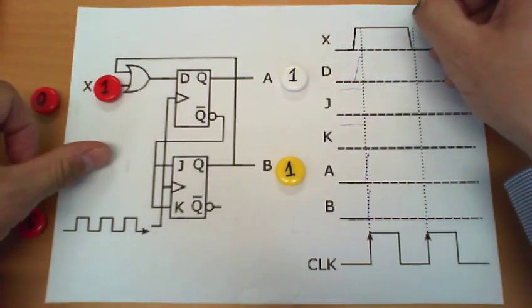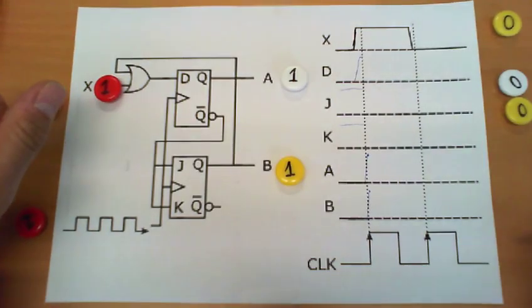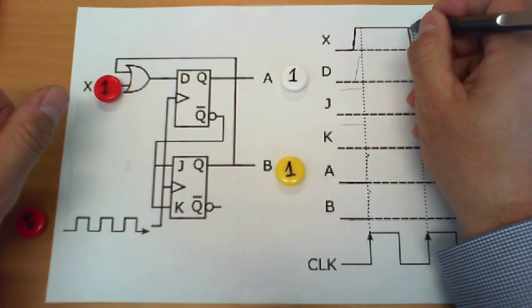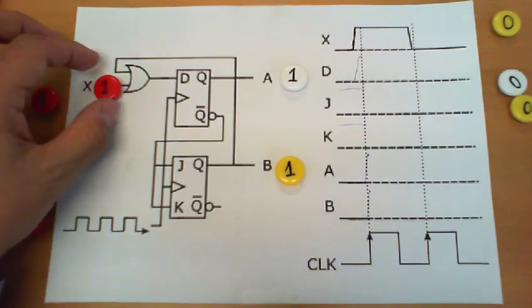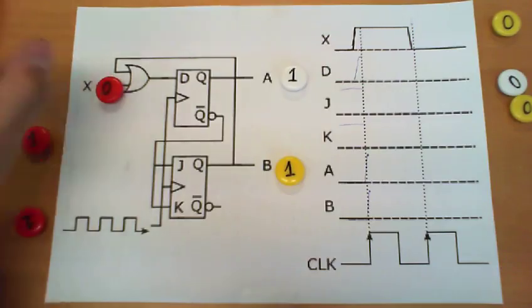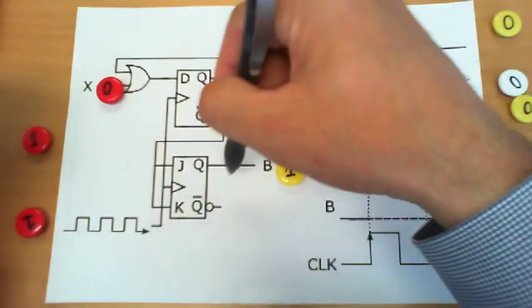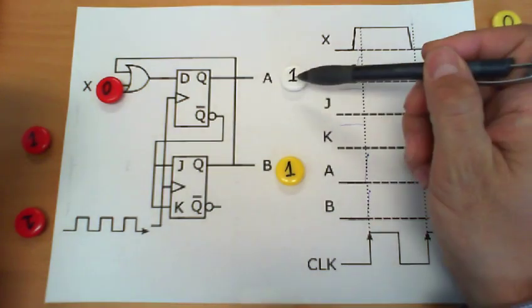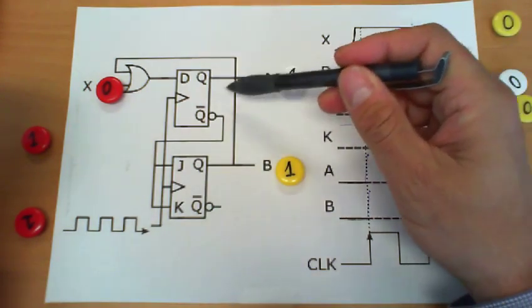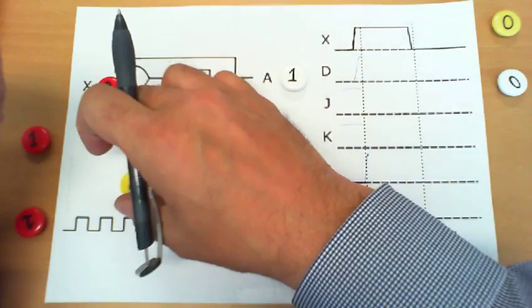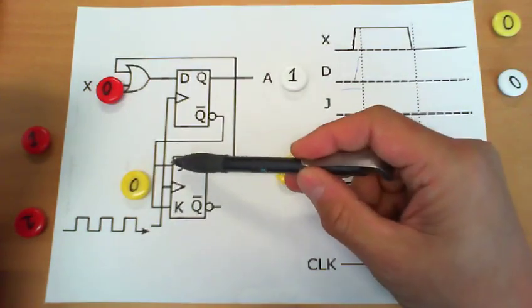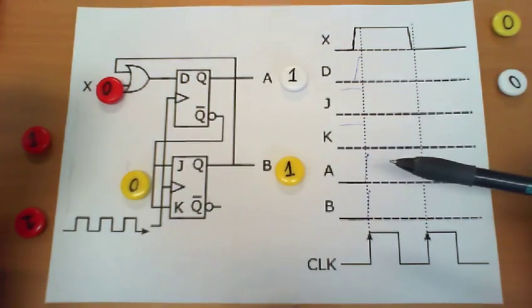But now we have to go to the second edge of the clock right here, and we go precisely to the value before the edge. In that value before the edge, the value of x switches from 1 to 0, and now we can recalculate the additional signals. For example, if we have a 1 coming out of this output, the opposite value, that is a 0, will come out of this output, and therefore it enters the JK flip-flop. Both entries are set to 0.